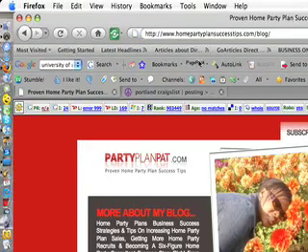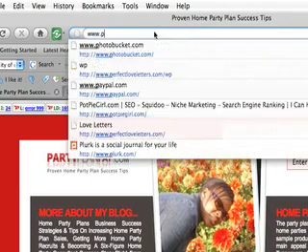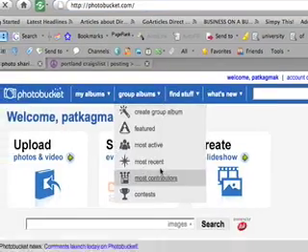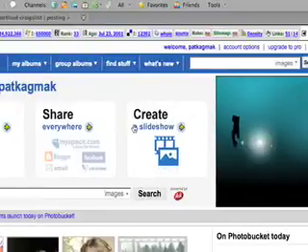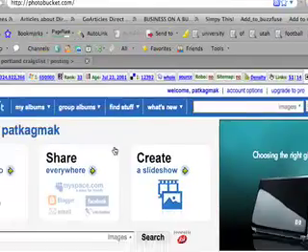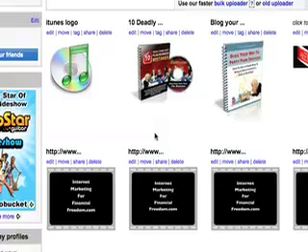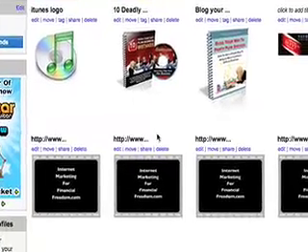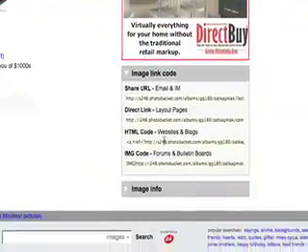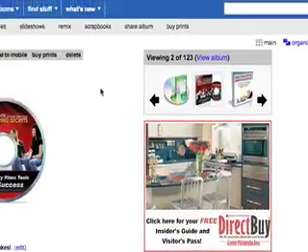So what we want is we're going to go to Photo Bucket. In advance, you want to have uploaded a picture, and I'll show you what I mean here in Photo Bucket. I don't want to find stuff, I just want to go to my account. When I go to my account, it's going to show you the pictures that I've uploaded. For example, I have written this book, and what I'm going to do here is grab the HTML code. It's right there, it's called HTML. So you're going to upload a picture into Photo Bucket.